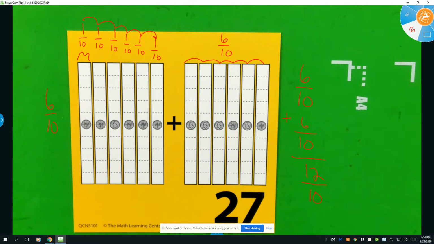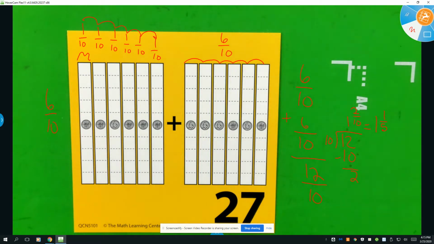Now I've just got to do fractions as division again. 12 divided by 10. 10 goes into 12 one time. 1 times 10 is 10. Leaves me with 2. There's nothing left to bring down, so I'm going to put that over 10. So the answer is 1 2/10, or 1 1/5, if I took the greatest common factor of 10 and 2, which is 2. And I would divide both numerator and denominator by the greatest common factor.